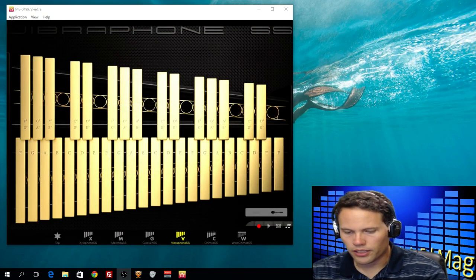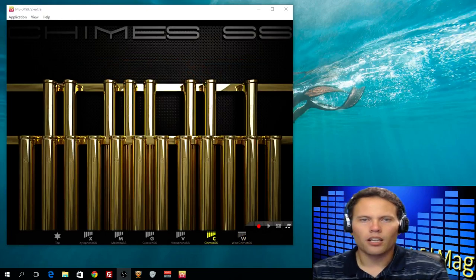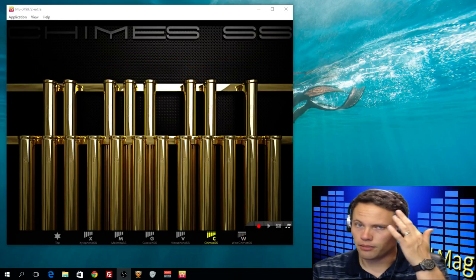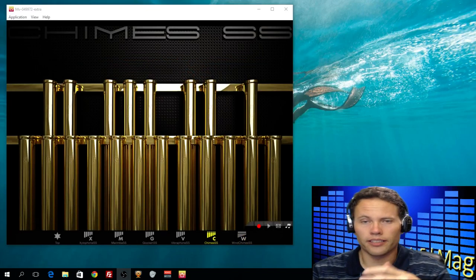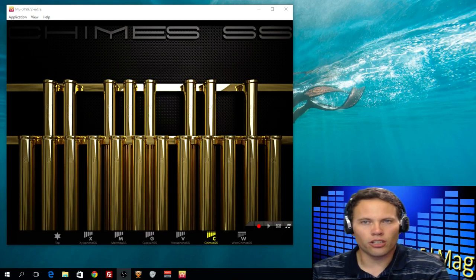We're going to look at the wind chimes first, all right? Wind chimes. Yeah, all right, not so hip on that one. But this is the one that actually got me to buy the thing to begin with, the chimes one. I had a piece of music that we were playing with a fifth grade band that had a chimes part in it. And I really wanted to do that chimes part because I thought it really added a little extra oomph to the show.